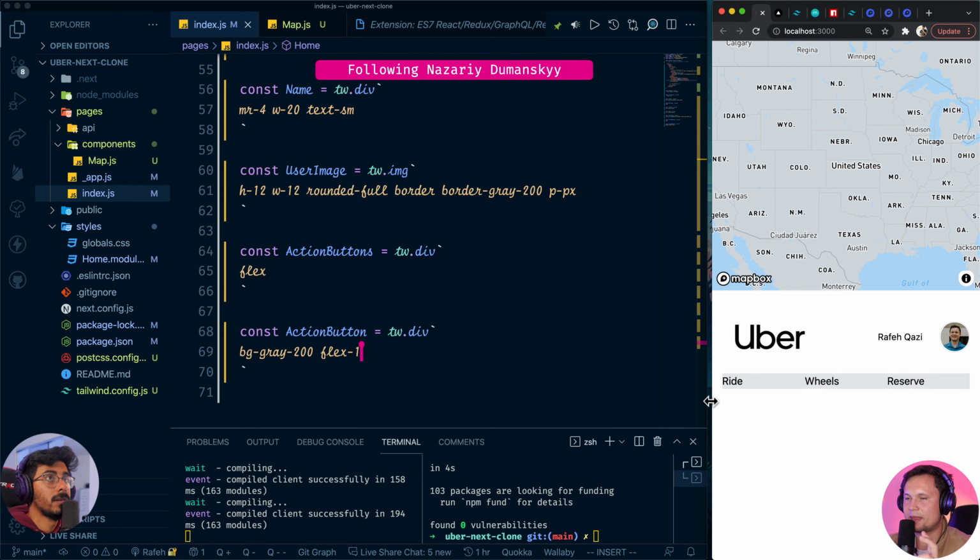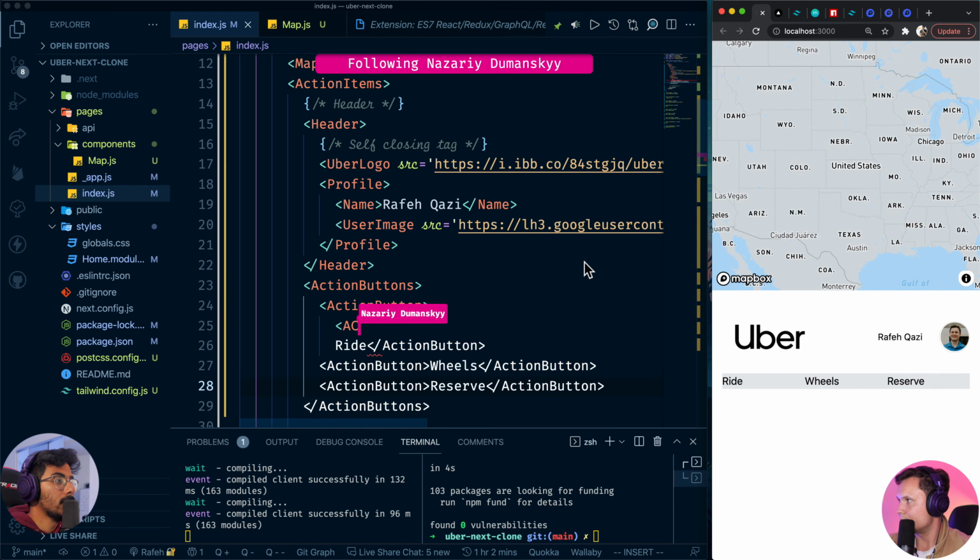I'm going to now add an image inside there, right? I'm going to create an image called action button image. Let's go scroll all the way to the top. And then inside there, I'm going to create an action button image. What is this called, guys? What kind of a closing tag is this called, guys? Who can tell me? It's called a, yeah, damn, you guys are good. Nice. There we go. Self-closing tag, right?